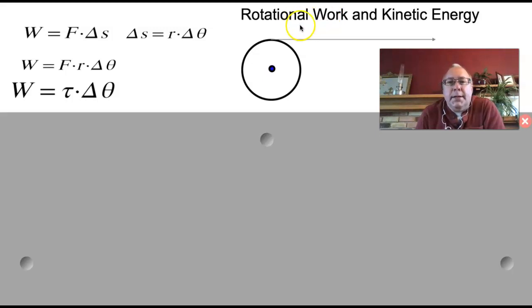So we'll start with the simplest idea, and maybe have a pulley here. Some type of a pulley, could be the top of a lawnmower. It's maybe a flywheel or something like that, and you're pulling a string. And what you're doing is beginning to spin this pulley. As you apply a force to the string, the string is going to pull and begin to rotate this disc. And as it begins to rotate, this disc will start to make some revolutions and it'll speed up. And so what will happen is it'll increase what's called its rotational kinetic energy.